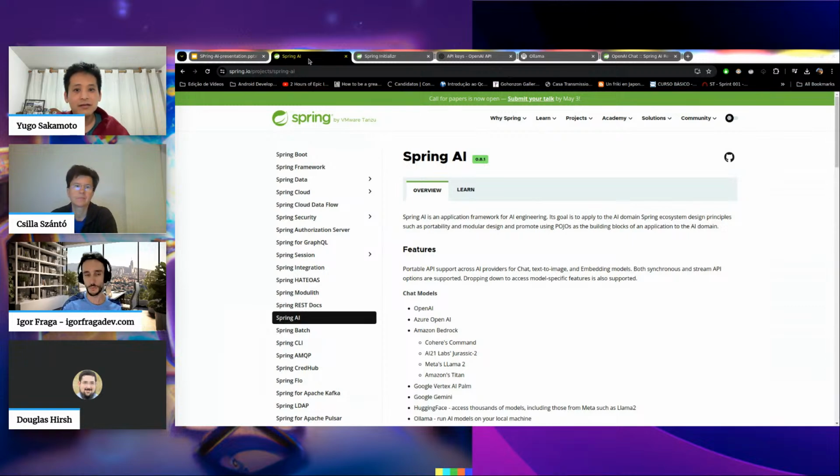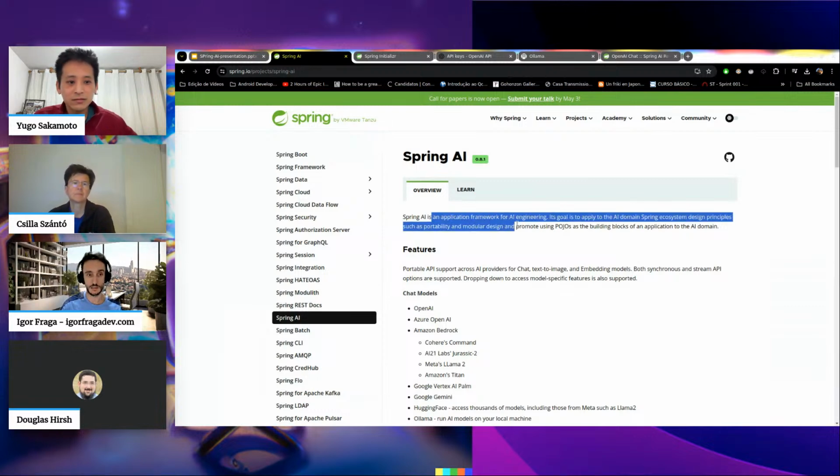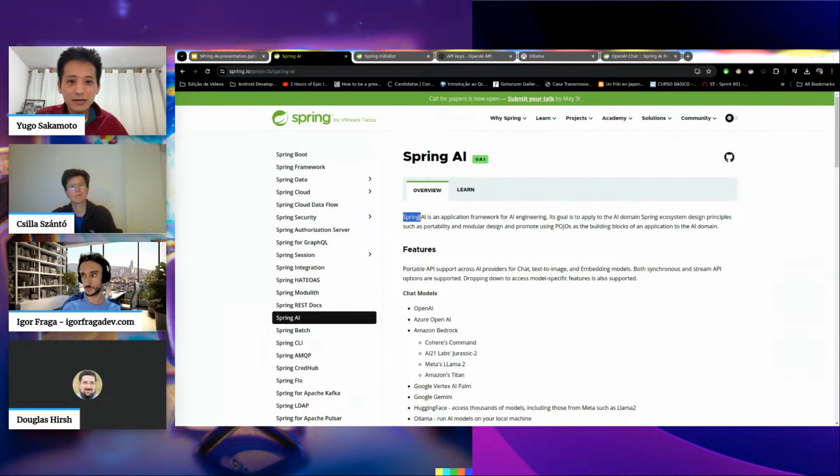Because if we want to develop in Java, we had LangChain4j before, and now we have Spring AI coming into the Spring family. Like we said in the beginning of this presentation, it's the broadest and most widespread framework.